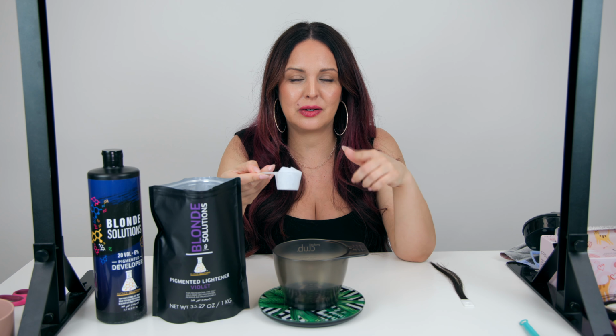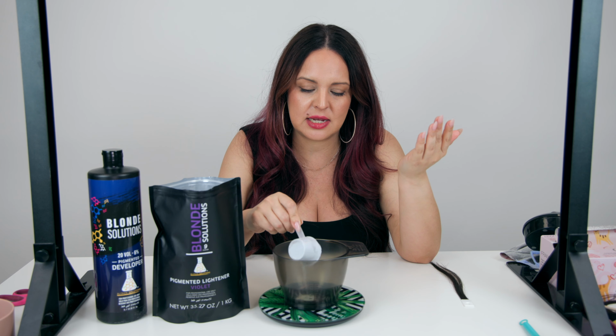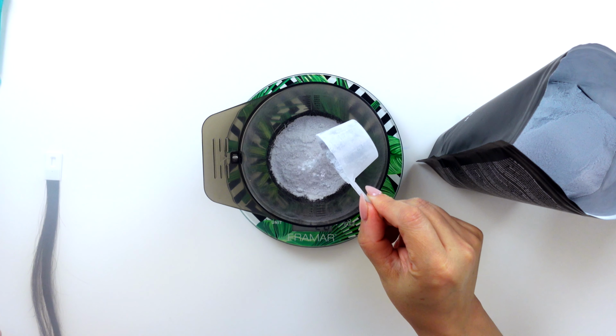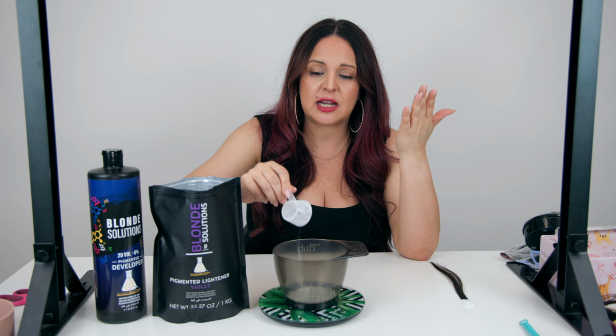Now I'm going to mix up a batch of lightener without using the electric mixer, just because I want to see how difficult it is to mix up by hand. I also want to see what happens if you improperly mix it, because I got a lot of DMs telling me to properly mix it, since what can happen is you'll see the color spreading through in little bursts of purple and blue. So I'm curious to see if that actually happens.